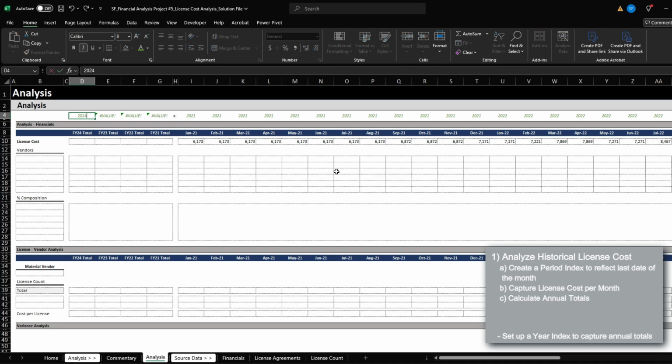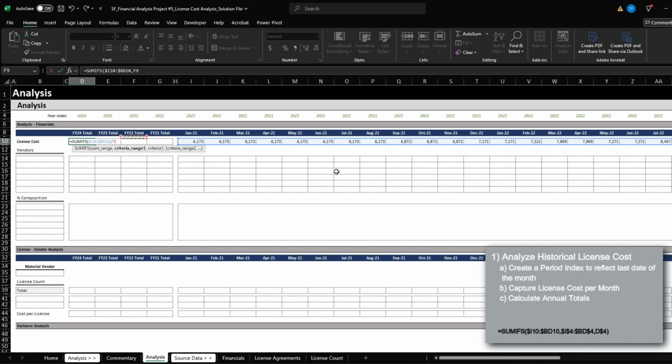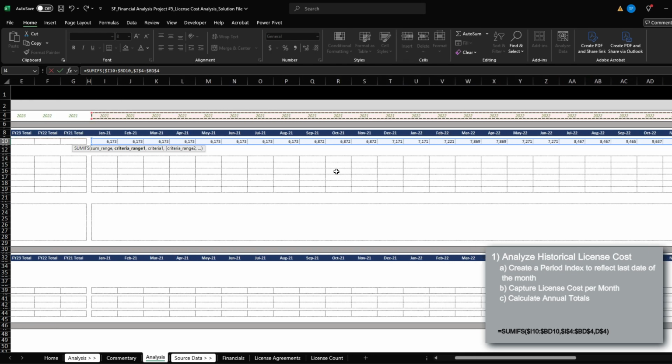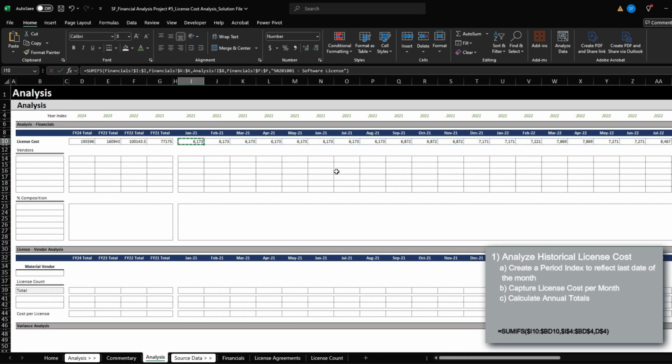So we're just going to call this 2024, 2023, 2022, 2021. And then sum ifs based on the year that we're analyzing. And then let's just copy this format over.